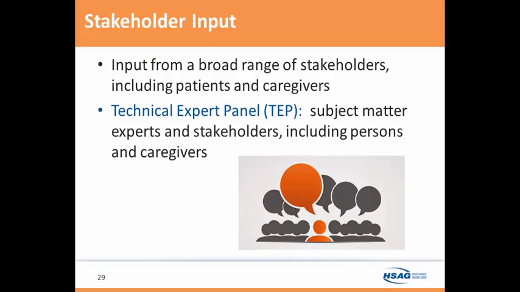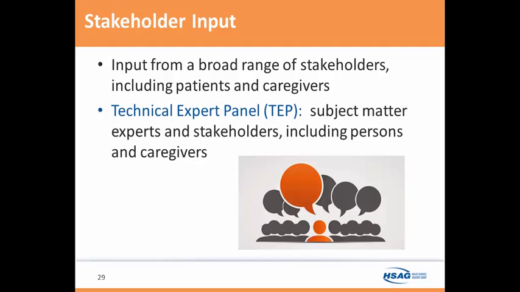After the business case is constructed, the next step is to present the business case to stakeholders to gain their input and insight on the proposed measure. The question to ask at this stage is, what do a broad range of stakeholders, including patients and caregivers, think about the importance and potential use of the proposed measure? Often, the measure developer will ask stakeholders how they feel about the importance of the measure, the feasibility of the measure, and whether there is evidence to suggest that providers can improve performance on the measure.